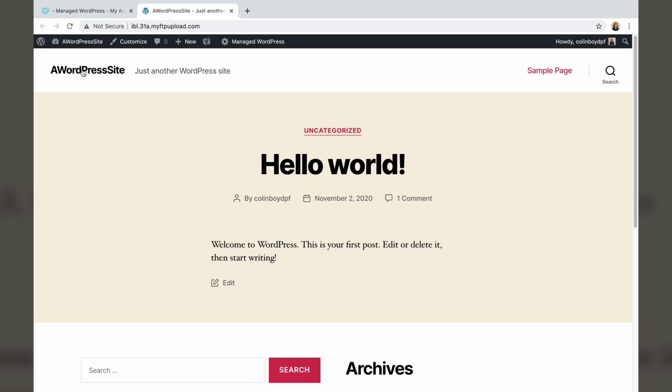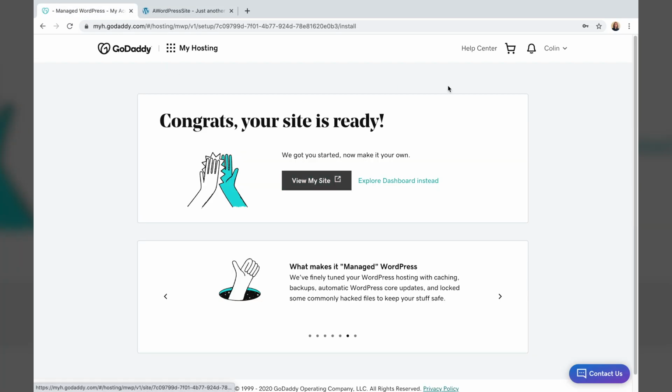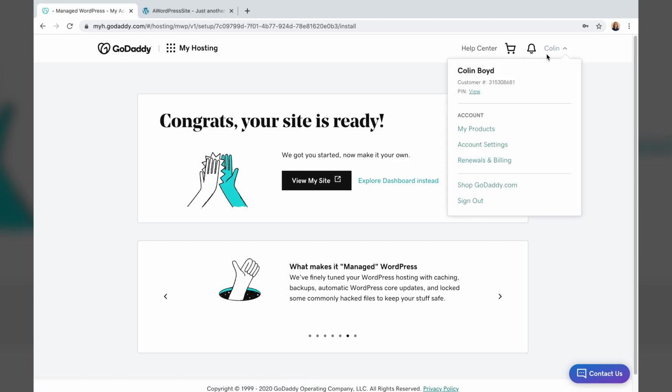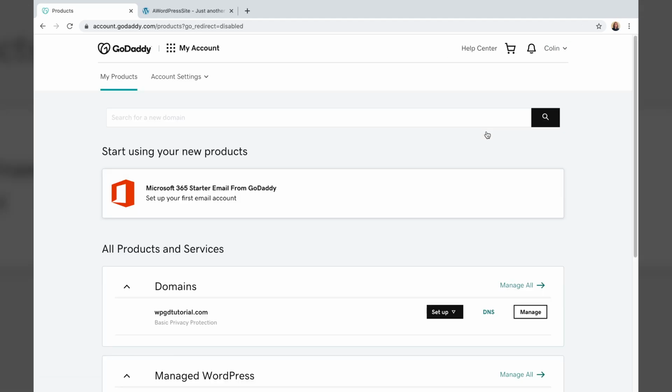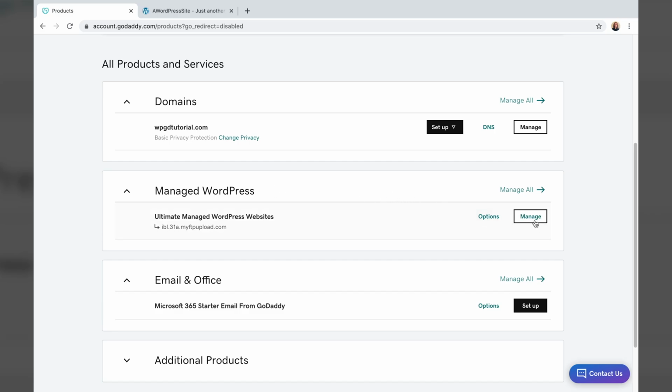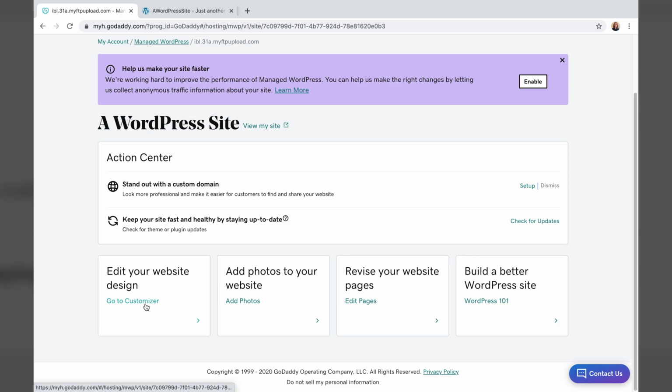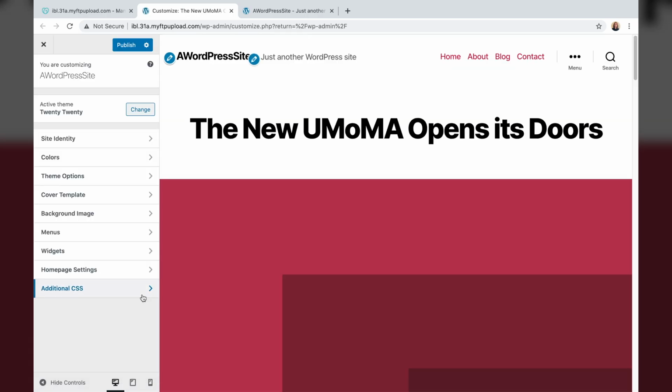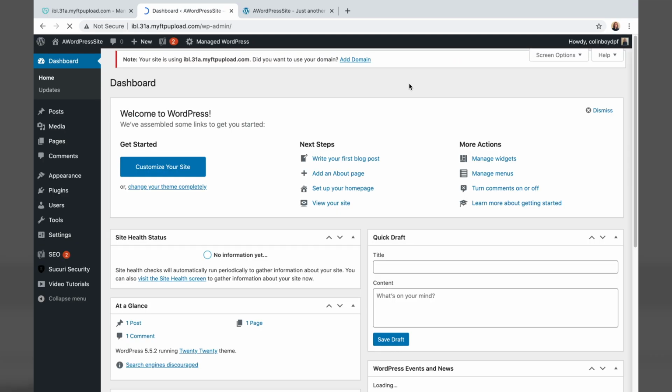Now, if you would like to edit your website, go back to the GoDaddy page, go to My Products, scroll down to Manage WordPress, select Manage, and then to get to the WordPress backend, which is where we'll be spending a lot of the next portion of this tutorial, just click Go to Customizer. You'll be brought to this editor with a menu to the left and a preview on the right. And while we will be doing some work in the customizer, most of our website construction will take place in the WordPress dashboard. To get to the dashboard from here, just click the little X in the top left corner.